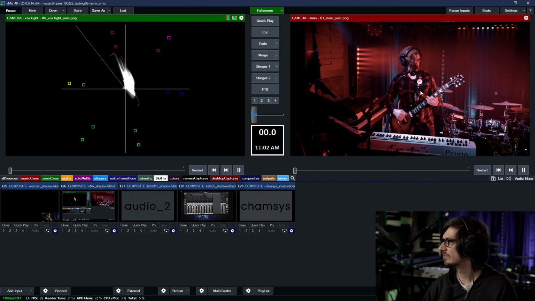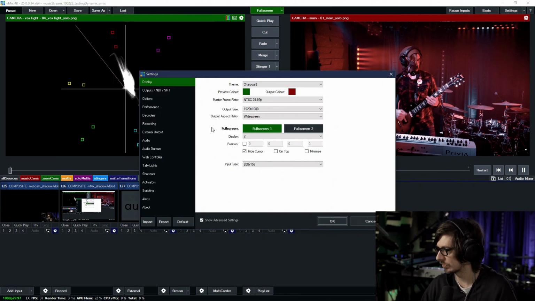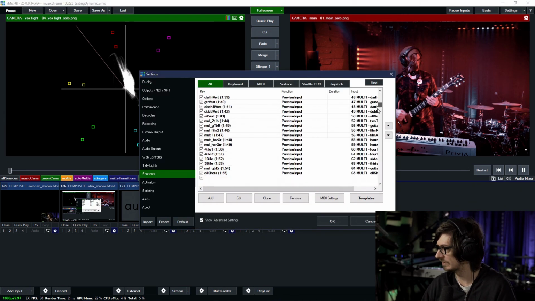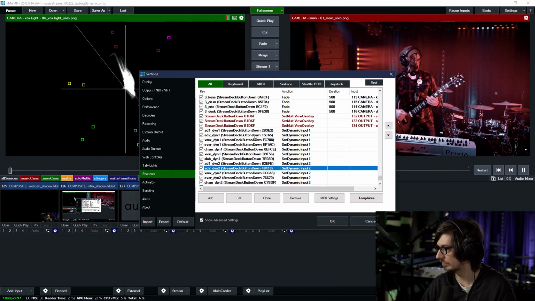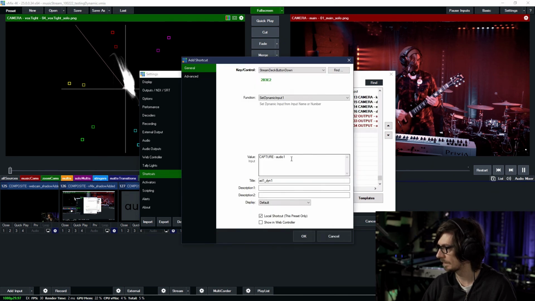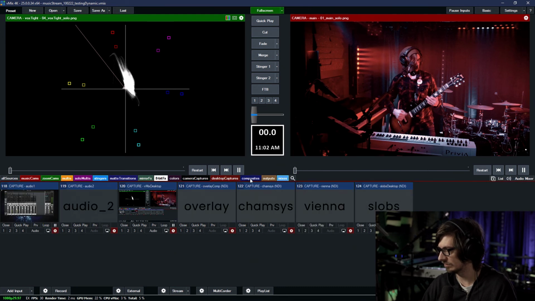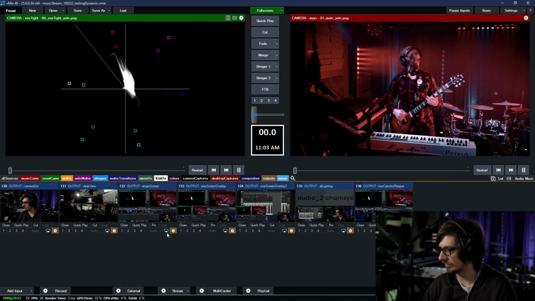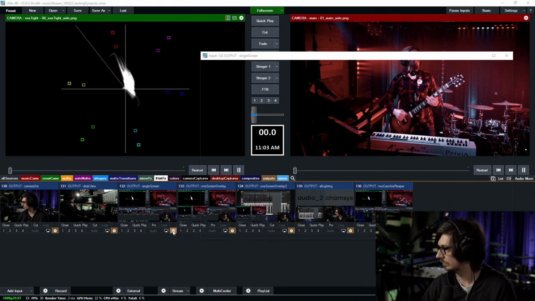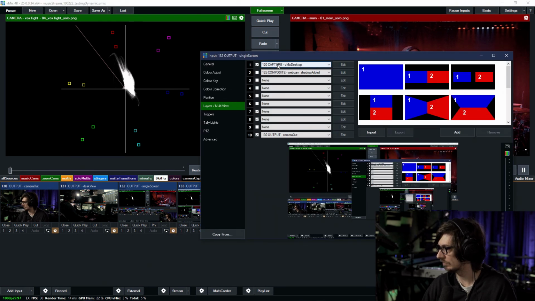Okay, so let's go look at these shortcuts. What was I doing here in the shortcuts? Maybe I screwed something up in the dynamic shortcuts. So set input dynamic 1. That looks correct. So I'm pretty sure these are all correct. I'm just curious how I'm actually loading up dynamic 1 into this output. How am I doing that? I'm doing 120 vMix desktop. So somehow that's loading up the dynamic shortcut.